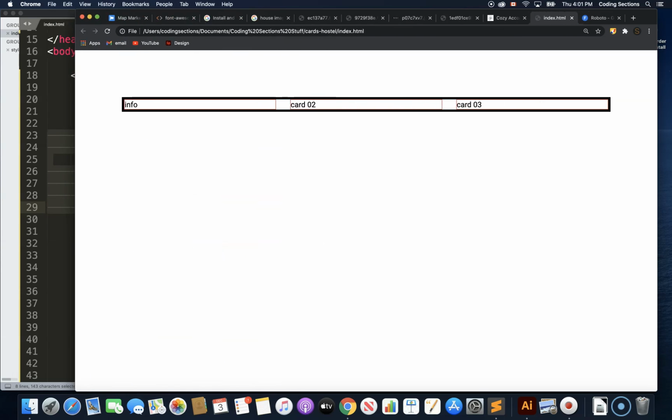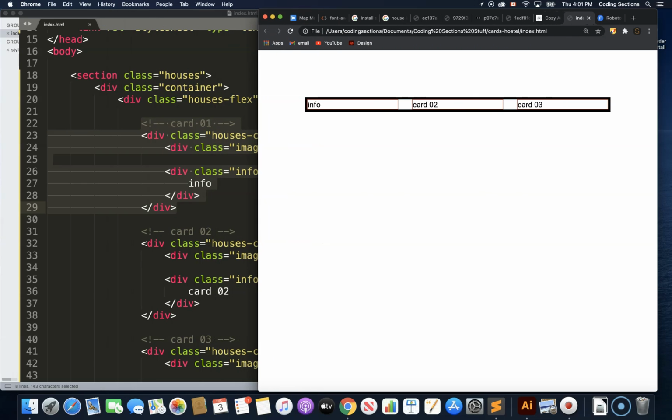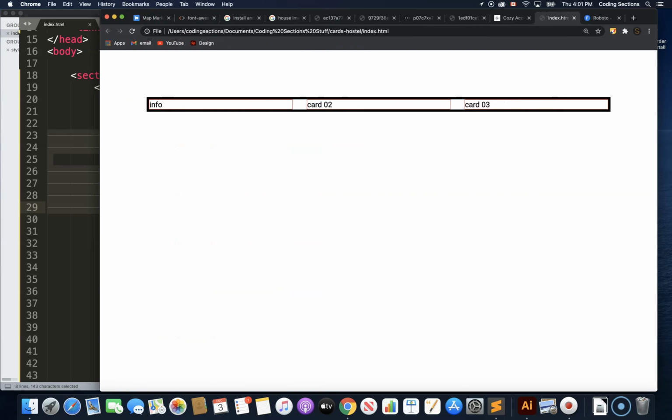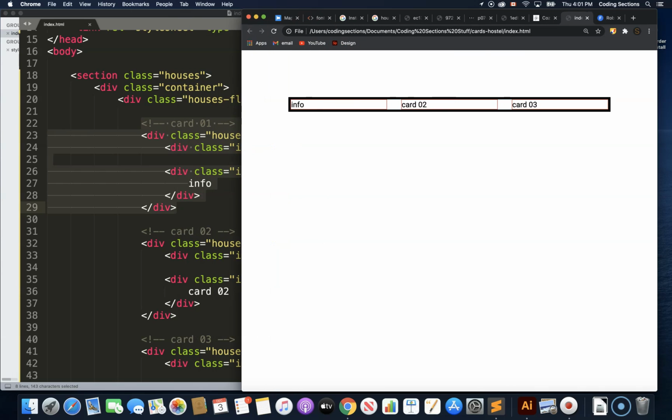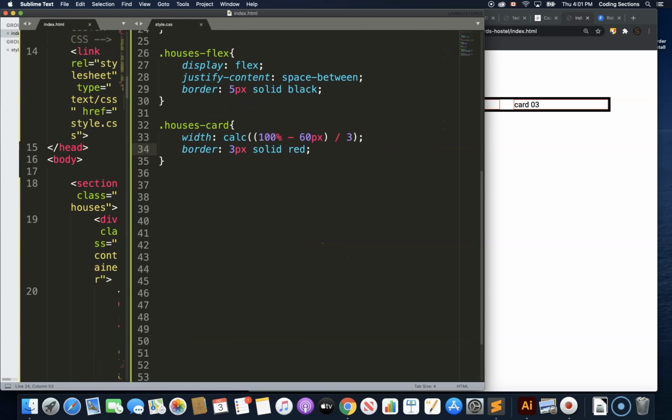And this is a bit responsive, I would say. I'm not going to make it 100% responsive, by the way, at least not in this video, otherwise it's going to be extremely long. So for the image holder, just apply a background image, and of course I'm going to give a height for it.